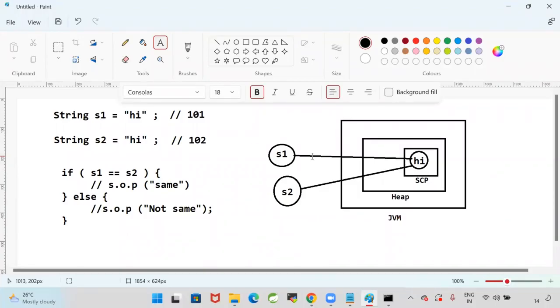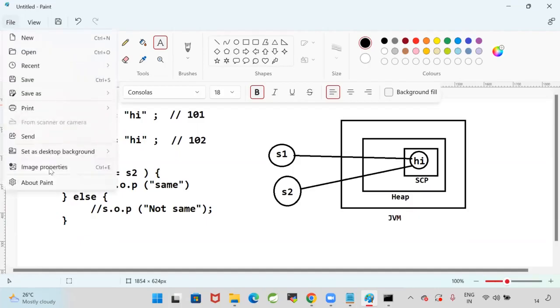So I am creating a string using the literal approach. When I use a literal, it is stored directly in the constant pool. If you try to create another object with the same content, a new object will not be created. Just the old object's pointer will be used. Your reference variable will point to the existing object only. Are you clear with my point? Yes, perfect. Now let's understand.